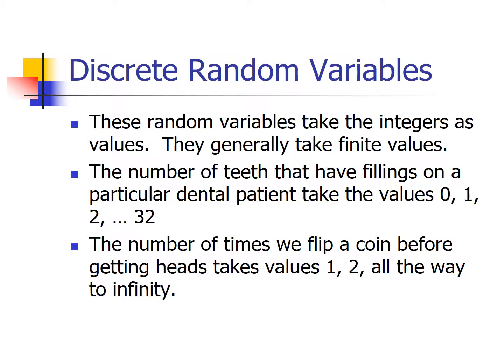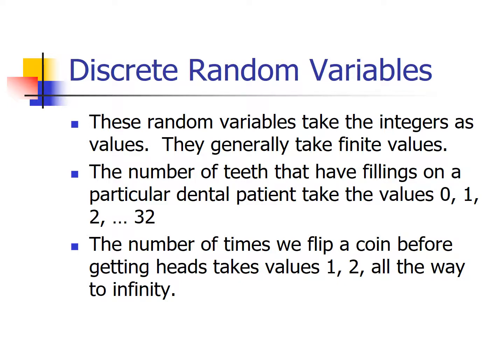The second example might be the number of times we flip a coin before getting heads. Right? So it could take you 1 toss, it could take you 2 tosses. We would actually say that this could in theory go to infinity, that this really has no upper bound. That's all we're really saying. When we say infinity, we're really just saying that there's no obvious upper bound to the number it might take.